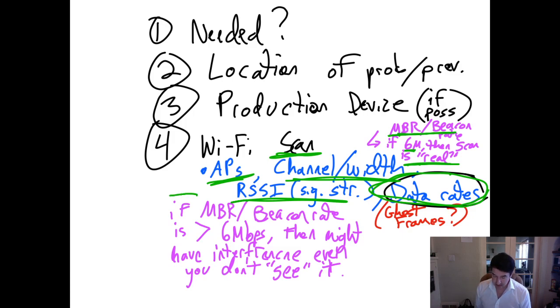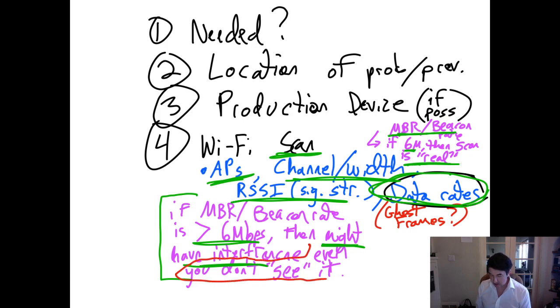If I don't see anything, I have a pretty good idea that there's not a big interference problem in this area. If your minimum basic rate is below 6 megabits per second, then you just want to keep in mind that I might still have an interference problem even though I don't see one. The idea is to do this Wi-Fi scan as your next step of the assessment, to try to figure out if you have some type of Wi-Fi issue in the area. I should say, if you need to do the Wi-Fi scan over a large range of locations.